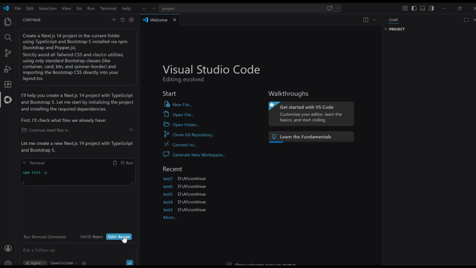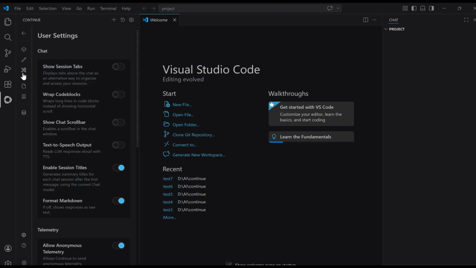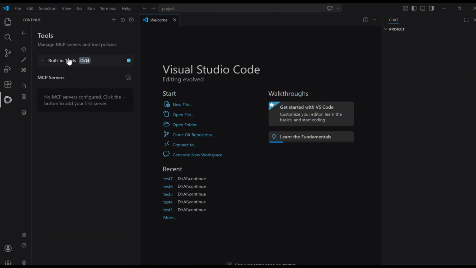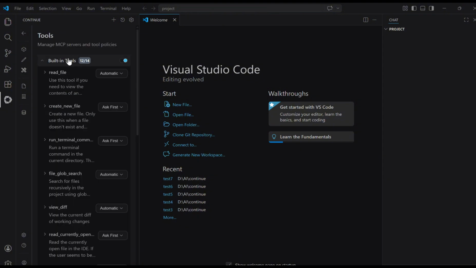So each time we need to click accept to proceed. If you go to the tools section and change the option from ask first to automatic for some entries, then you will not be forced to click accept each time. But I will leave it as it is and will click accept each time.